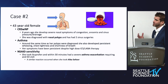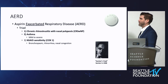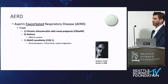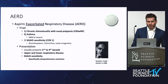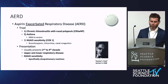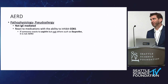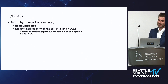We all know the triad — it has about 47,000 names: Samter's triad, aspirin triad asthma — but in our field we mainly use aspirin-exacerbated respiratory disease, or AERD. It's a class effect that applies to all NSAIDs that inhibit COX-1. So if someone says they had a reaction to aspirin but took 600mg of ibuprofen a few days ago and did just fine, it's probably not AERD. These patients usually present in the second to fourth decade; it's upper and lower disease with NSAID sensitivity, specifically sinopulmonary reactions. If someone comes in with only hives and no wheezing or nasal symptoms, I question that diagnosis.